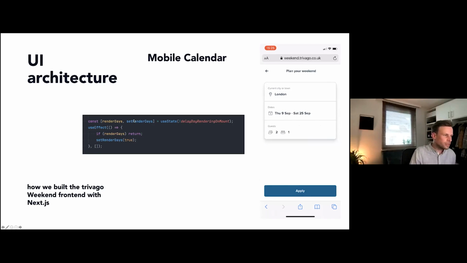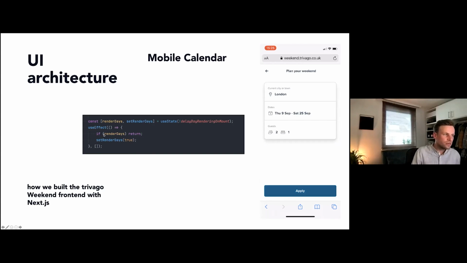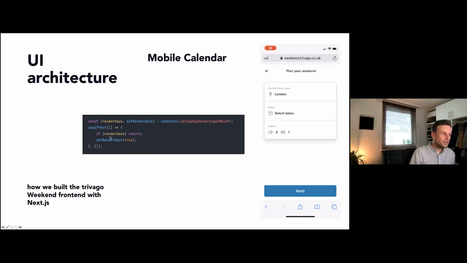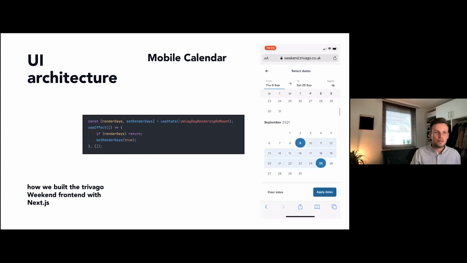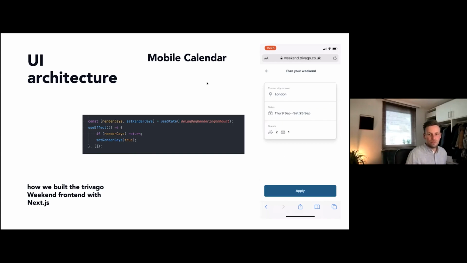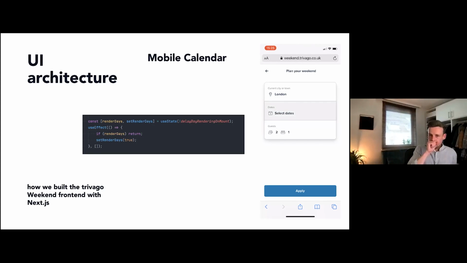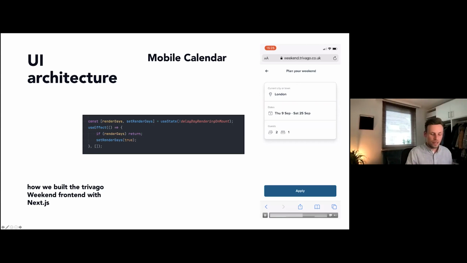You can see how we do it in this code example. We have this useEffect that runs after the component has mounted, and then we set renderDays to true, and then the remaining days will be rendered. That improved the startup time for this calendar drastically, as you can see in the video. I know it's quite a stupid approach, but it really works well.